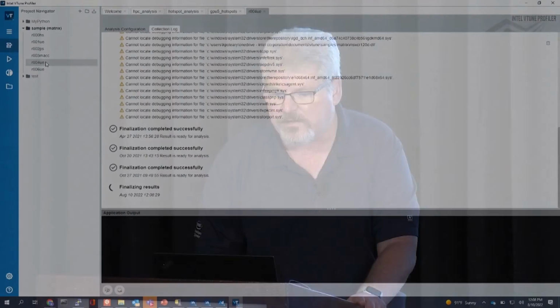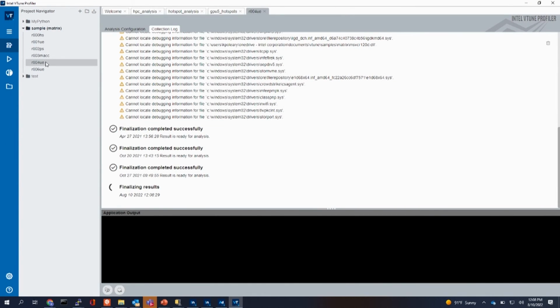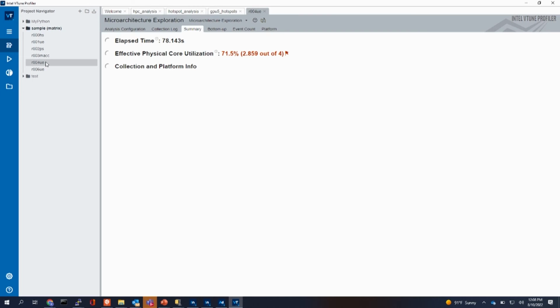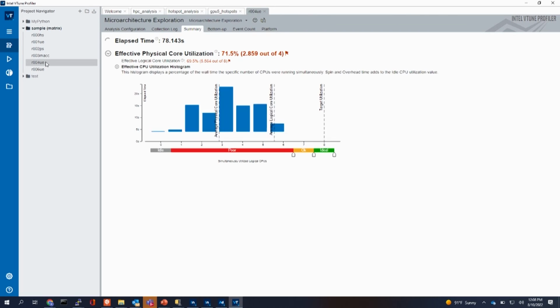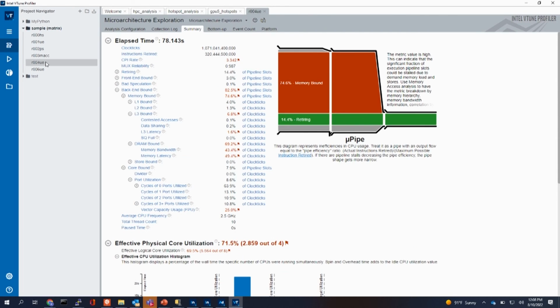So this is a standard result that ships with VTune. So if you just install this on Windows, everybody has the sample matrix that VTune ships with. So these are all the metrics that we've studied and that we consider indicative to performance on Intel CPU.